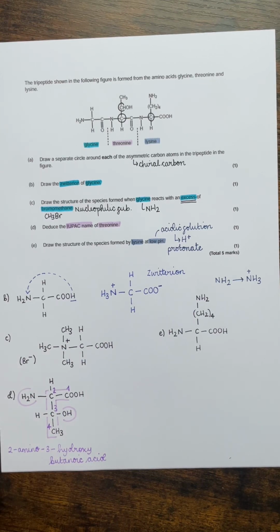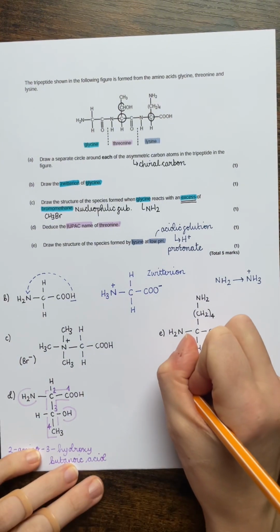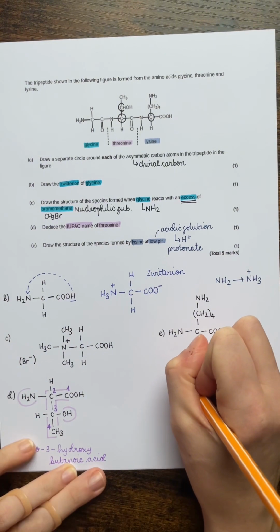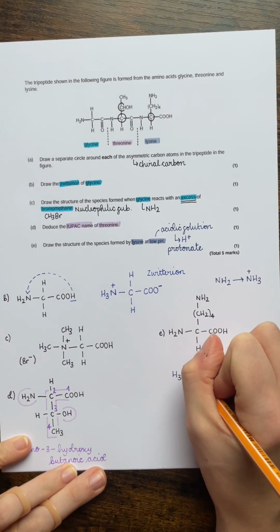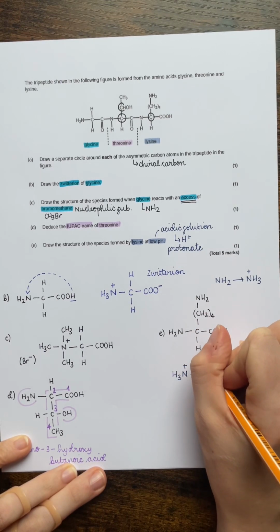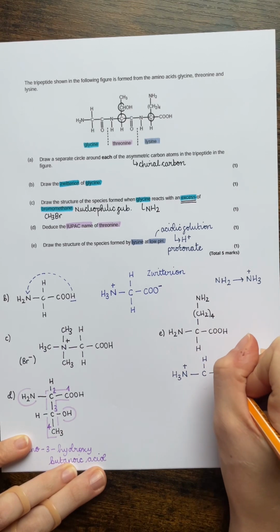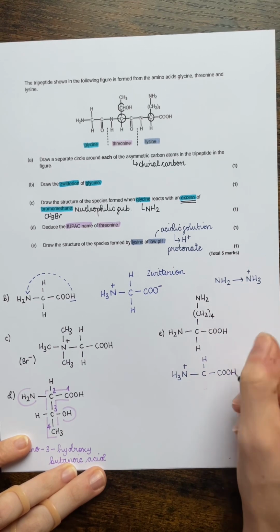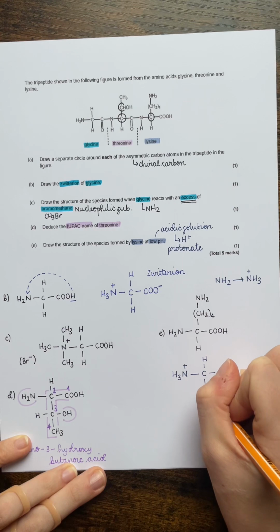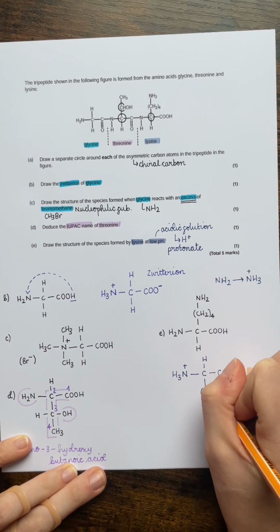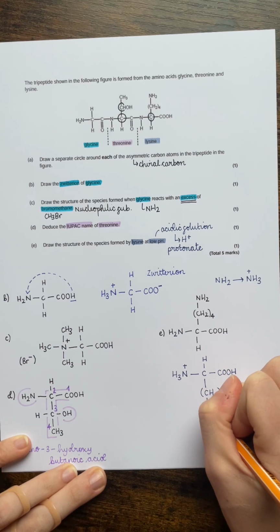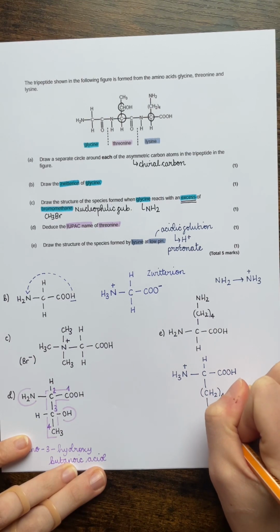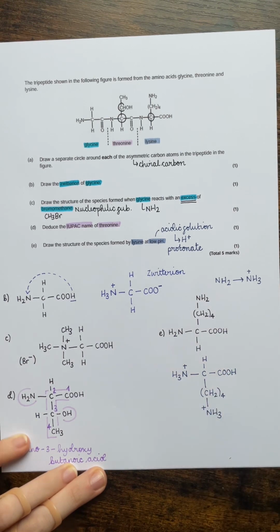So the structure of the species formed by lysine at low pH would need to look as follows. And again, based on where I've drawn that, I am going to have to now put the H up there and, really sorry, kind of flip it so that the side chain comes down, because I drew it in a bad place. And then this NH2 down here will also be protonated and give us NH3+, like that.